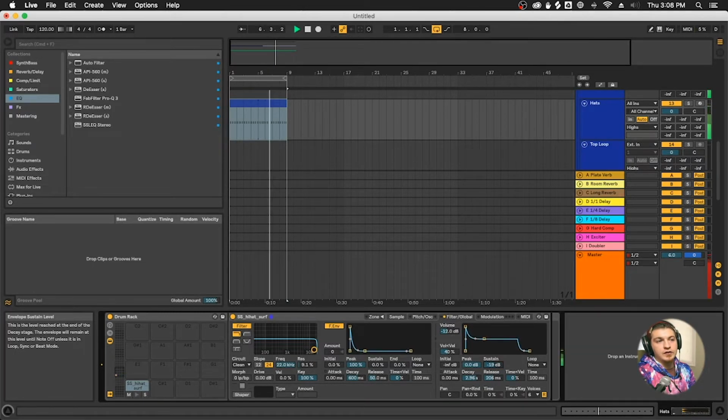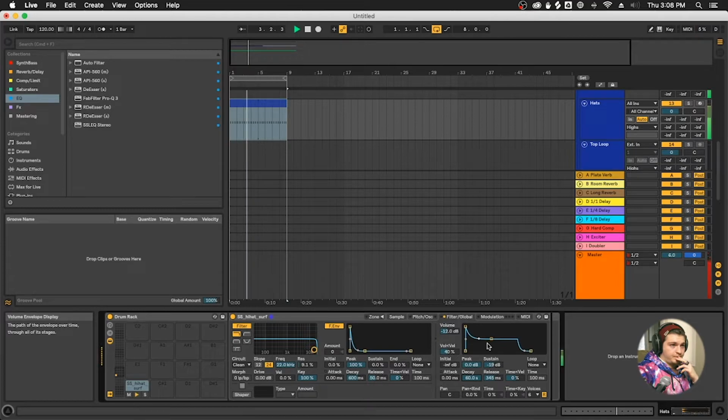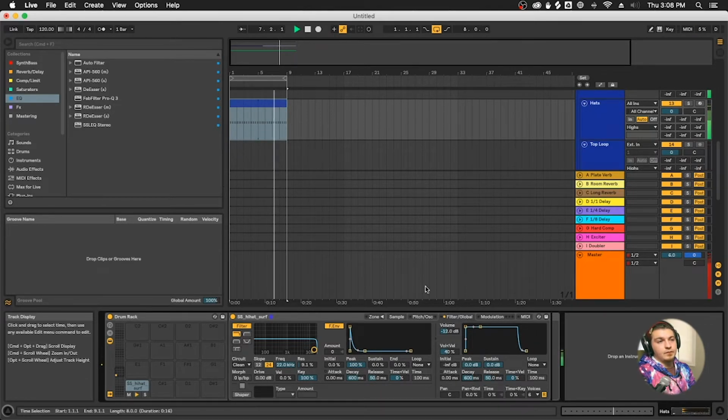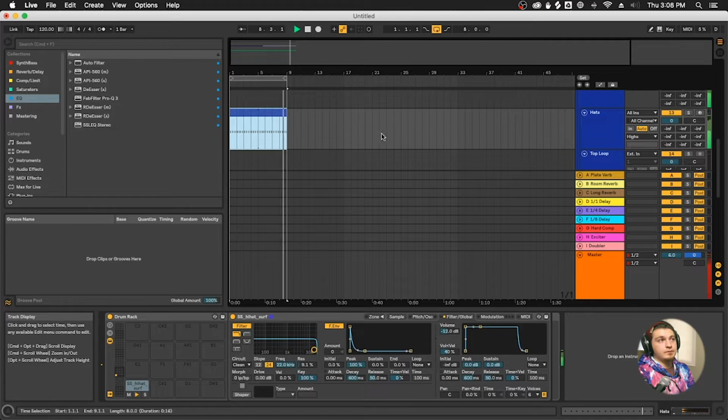As you come down, you'll notice it's more snappy. If you pull the release up, it sounds like the sound is drawing out a lot longer. And then the decay, there's a lot more weight to that hat. It's all represented here. So that's more in-depth mixing, which we're not going to go into right now. So let's just leave it at its stock settings. Just leave it just the way it is.